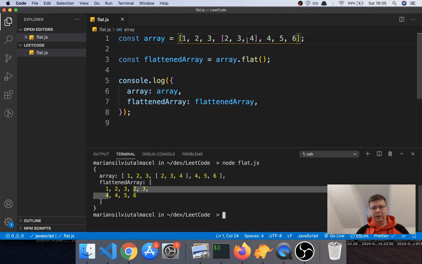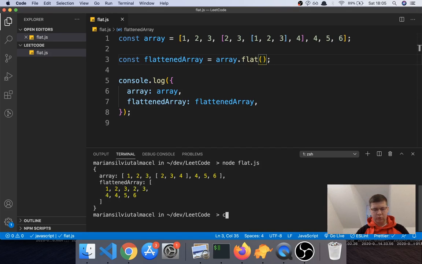Now what's happening if I have inside this array another array nested like this maybe? What will happen then? If you use just array flat or array flat 1, it's only going to flatten one level.